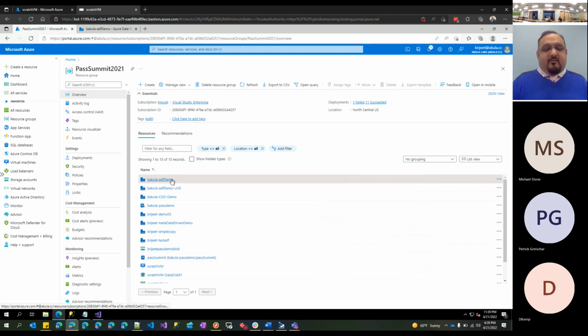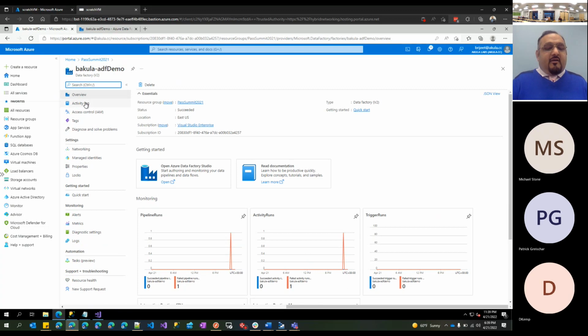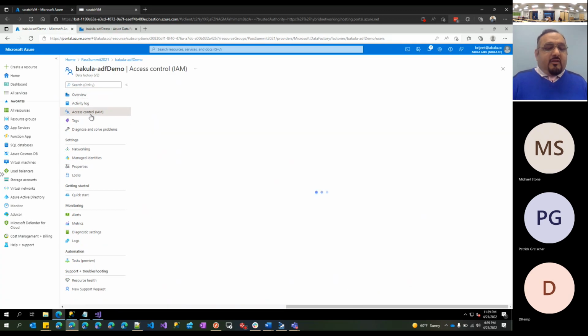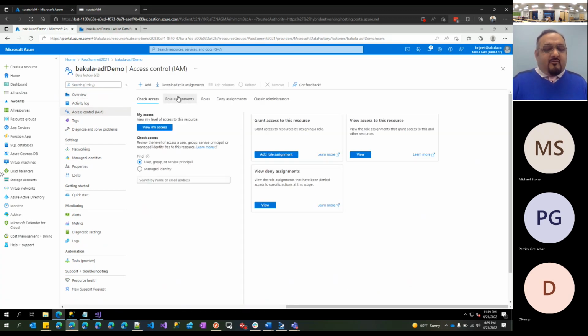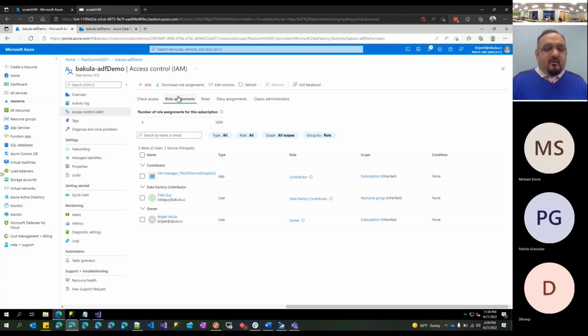We'll pretend that this is the dev one. Under access management, I can then grant you access, and you can see some things coming from a higher level. So that's how that works.